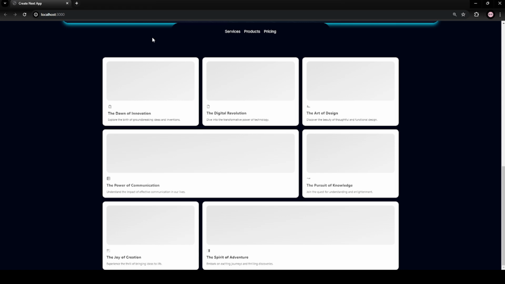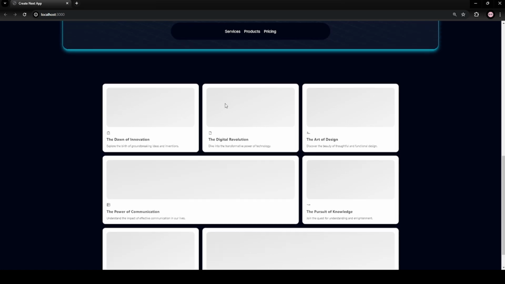So I am thinking of giving them a little shadowy effect on every box, and I'm going to delete this. I don't want this section here. I just want these two rows. I want to give the shadow effect to an image, I think a border effect, and the heading and subheading here.